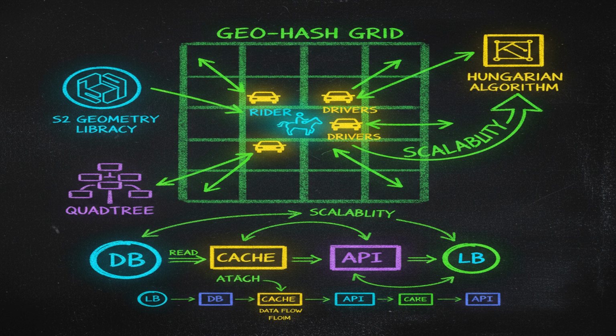Let's dive into the core matching logic. The key is finding the nearest available drivers in real time. A naive approach would be to calculate the distance between the rider and every driver, which is O(n), not scalable. Instead, we'll use geohashing. We divide the map into a grid of cells, and drivers are associated with a cell. When a rider requests a ride, we search the rider's cell and neighboring cells for available drivers. This reduces the search space significantly. We might be tempted to use a simple radius-based search, but geohashing provides better indexing and scalability.